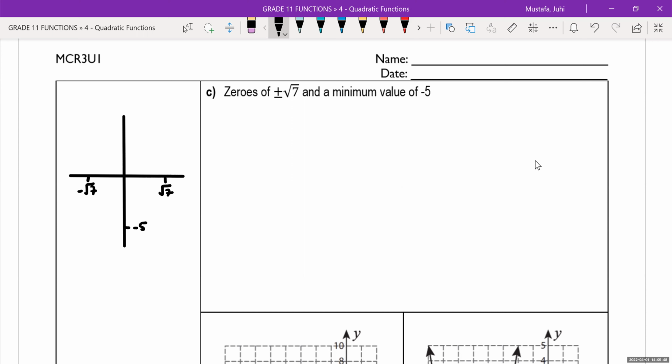We also know that if you have an equal amount of units to the right and to the left, what do you think the axis of symmetry in this case would be? Sarah? Yeah, that's okay. It would be a 0. So it just so happens in this question that your vertex and your minimum is at 0, negative 5. One of your x-intercepts is here and the other x-intercept is here. So really, in this question, you could solve it using factored form or using vertex form.